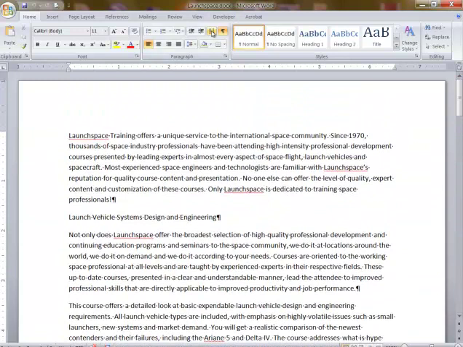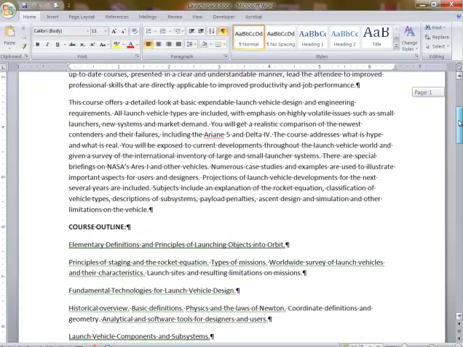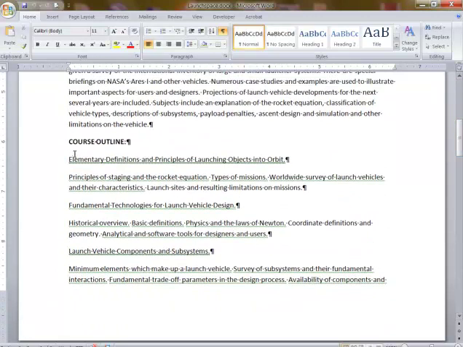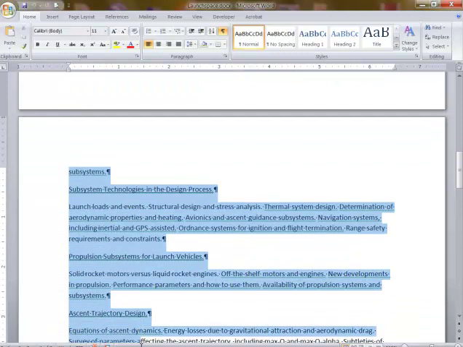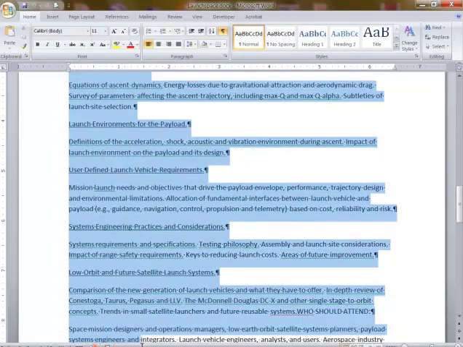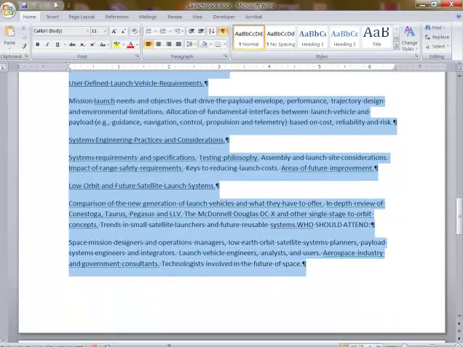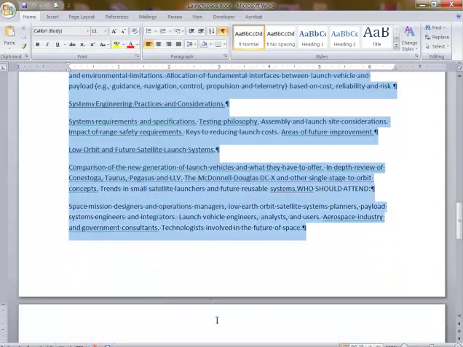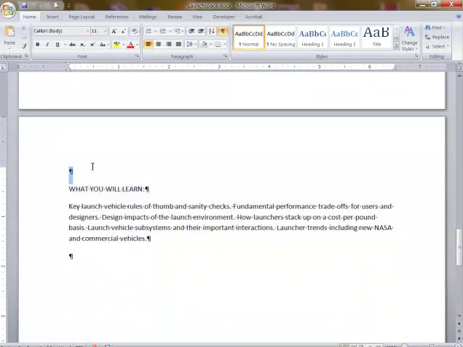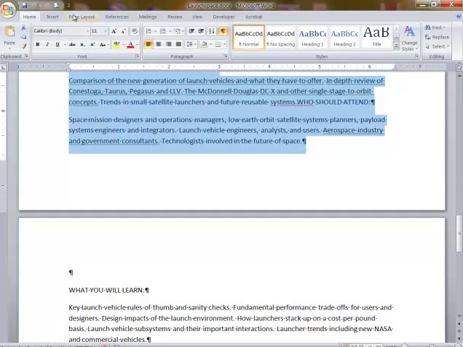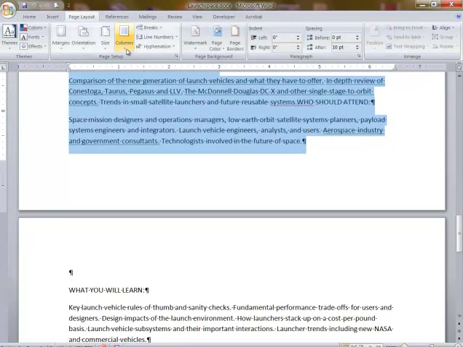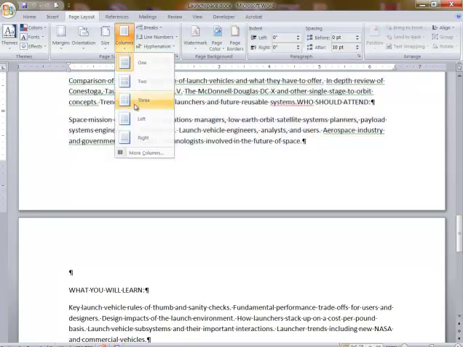And as you can see, we have the paragraph markers on. I want to put things in columns right now, so I'm going to highlight this section here. I just highlight it with the mouse. Making sure we do this properly. We don't need that section there. I just go over to here, and we go to page layout. We click on columns. I'm going to make it three.